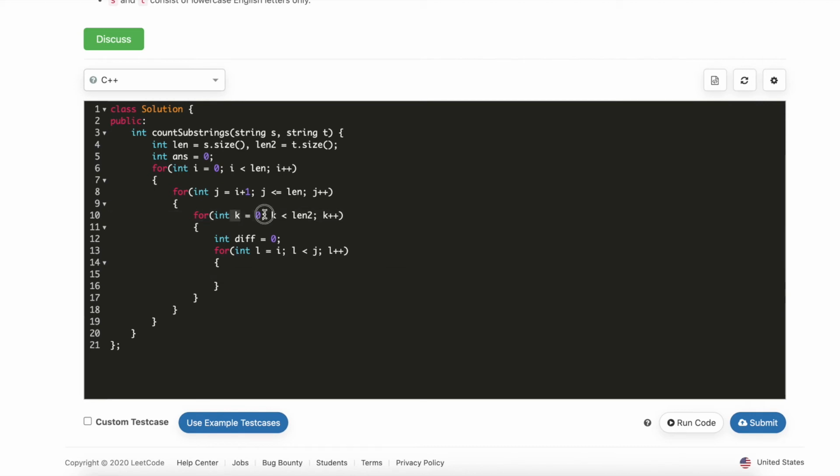This would be the beginning part of the t substring, and this is comparing the two characters. So if s L is not equal to t K plus L minus I, then we increment our difference.